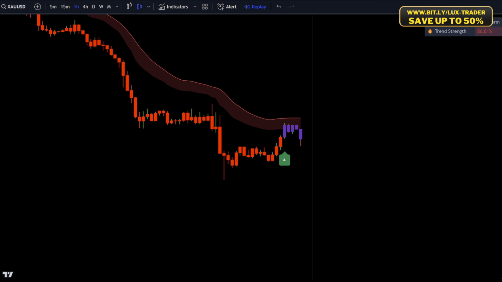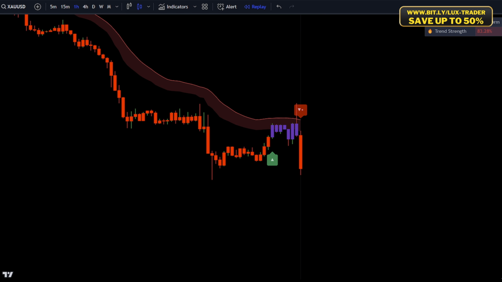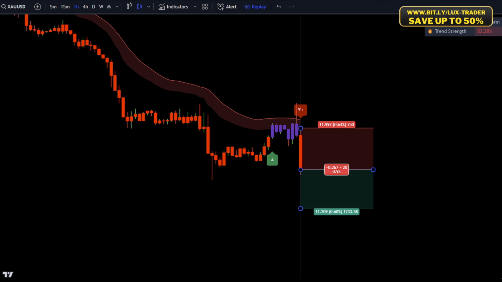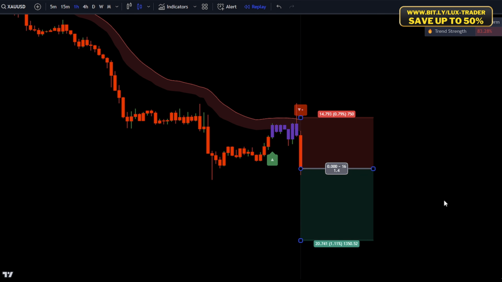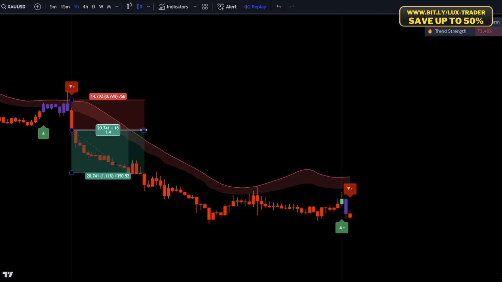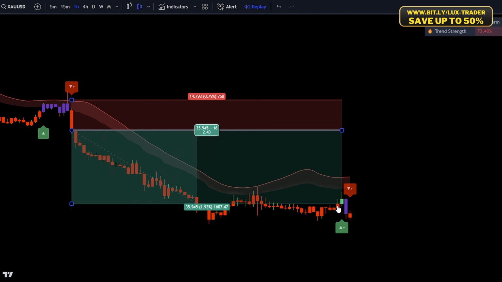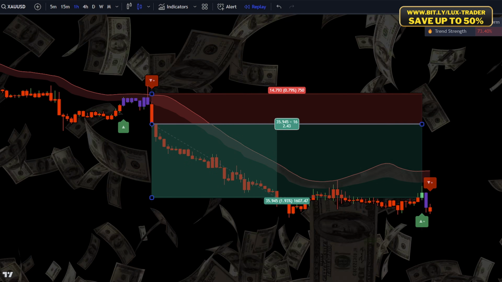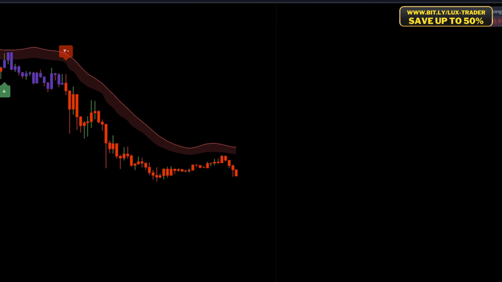For a sell signal to be valid, there must be 2 conditions met. First, we need to see the price action pulls back and gets rejected off the red Smart Trail indicator. Second, we need to wait for a strong sell confirmation signal, which is this red down arrow with a plus. If both conditions are met, we can enter a sell trade, and we are going to book profit as soon as a buy signal appears. Now we can see a buy signal is being printed, so we are going to exit our trade, another winning trade. Let me show you one more example for a sell entry signal.